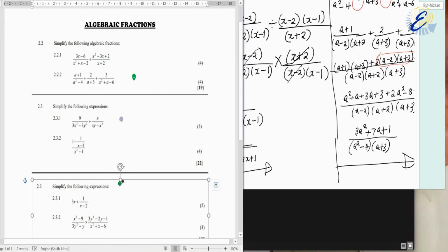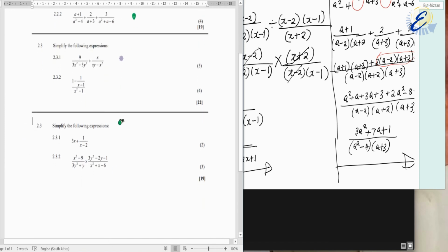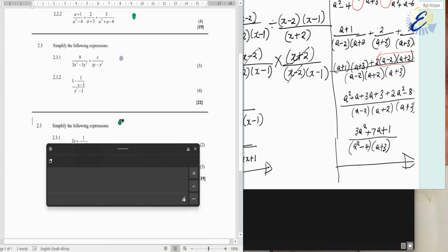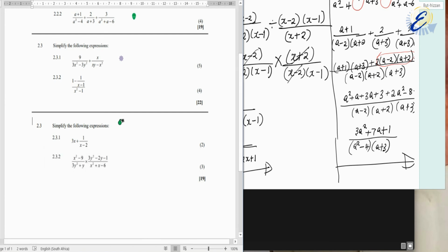Let's come to this one. When we check this one also, the main operation is a plus. It tells us that there are high chances of getting a common factor here. But here there is a multiplication. It tells us that there are high chances that the expression will cancel a lot of sums here, as you can see. This is what you have to do whenever you come across the question.